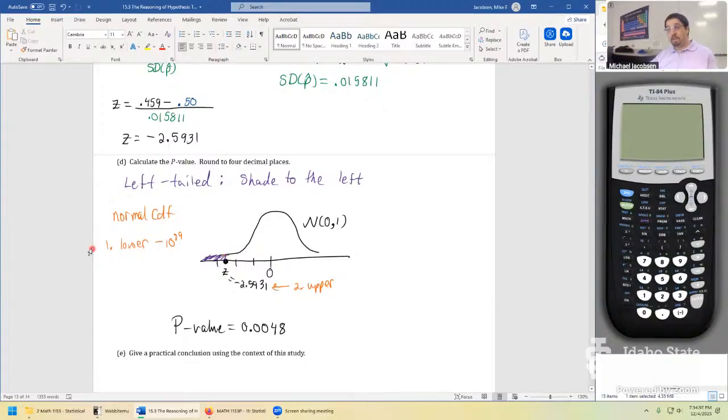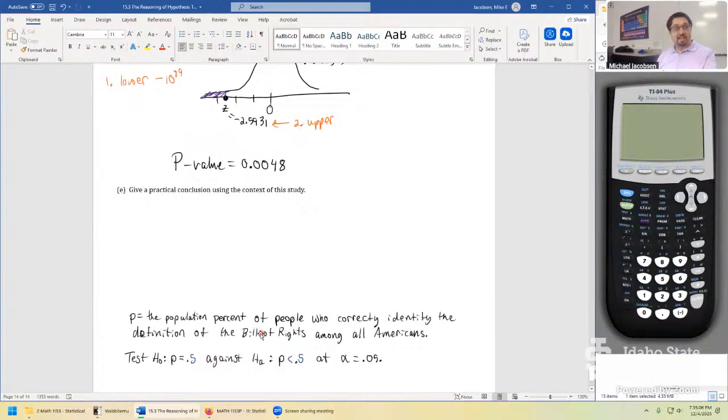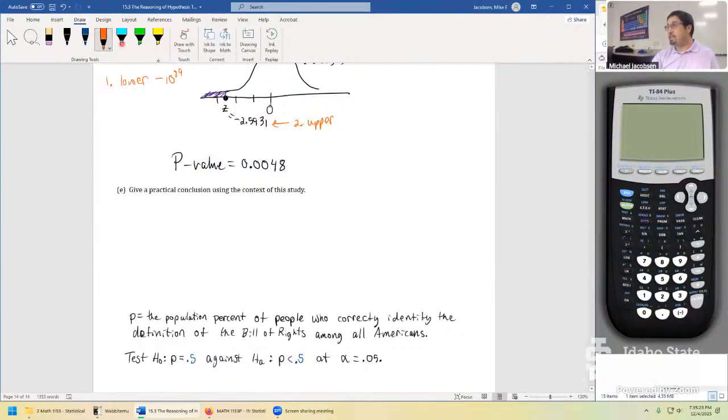Then it was just a matter of putting this information into the calculator for normal CDF. The p-value came out at 0.0048, but that's a kind of sad success, because the story isn't nice. It means that for the thing we were looking to find evidence for, the alternative hypothesis, we found a lot of evidence. This is a pretty enormous amount. The p-value of 0.0048, let's write in a quick comment, is absolutely less than 0.05, which was the significance level alpha set for this particular study.